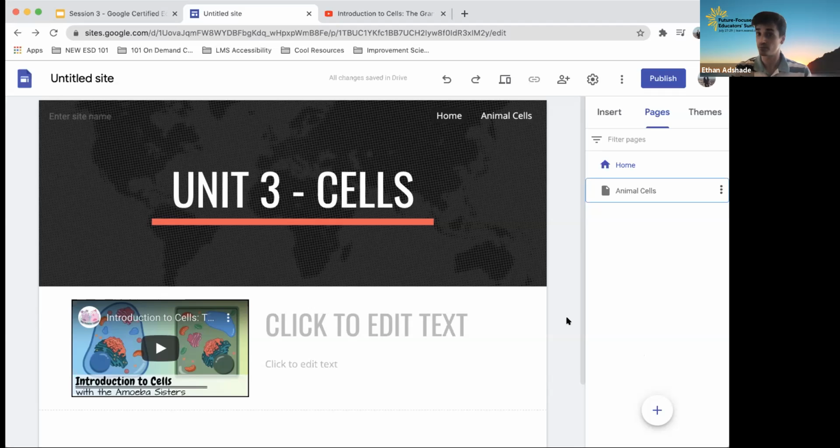Now, this is the most important thing. I mean, you're going to have fun with this. That's the whole point of it. You're creating a site, so you can have fun with it. You can do some cool dynamic stuff with it. You can go investigate, steal stuff from other teachers. But the big thing is you want people to access your site.